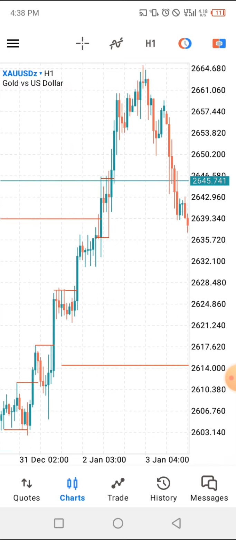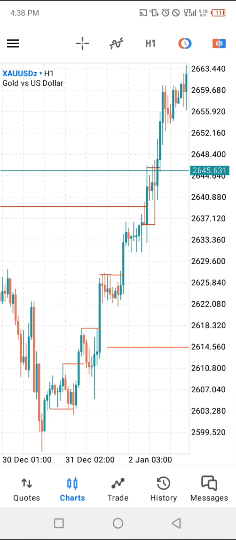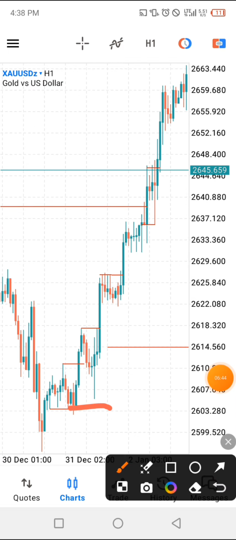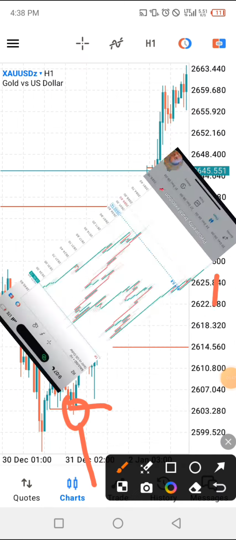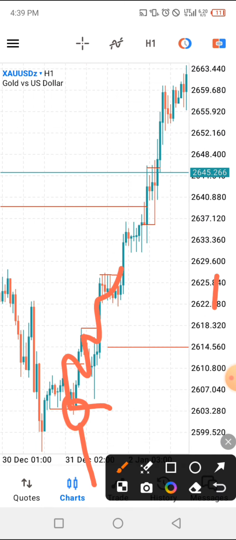So if you look at this market, initially 2 days ago we were in this trade from this direction right here. I'm going to be attaching a screenshot so you see what I'm talking about. We were in this trade from here and we bought this market till it got to this point, and I explained to you that the market moves like a pendulum, okay. The market does not just go on a straight line, in as much as this is the 1 hour time frame.